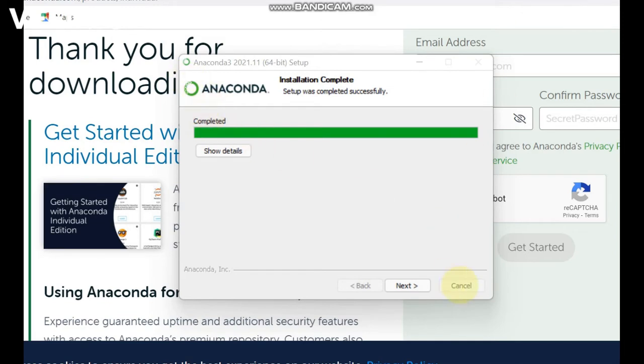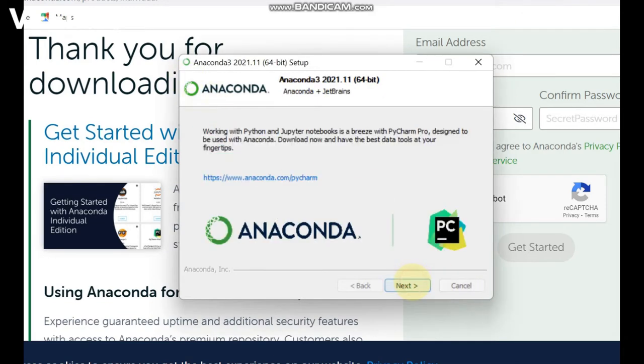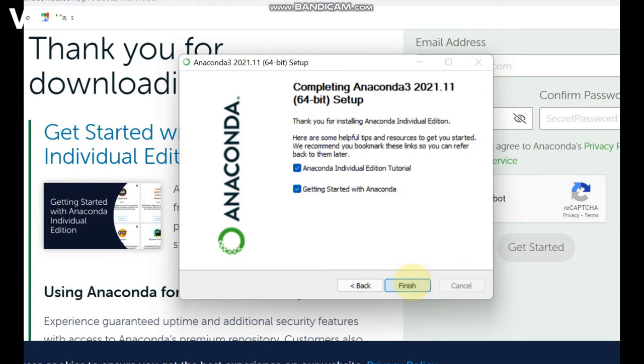Here they have given that it's completed. Then we just have to click next. Here also we just click next. And finally, if you want this, just leave it as such, or if you don't want it, just uncheck it and click finish. So now the installation is completed.